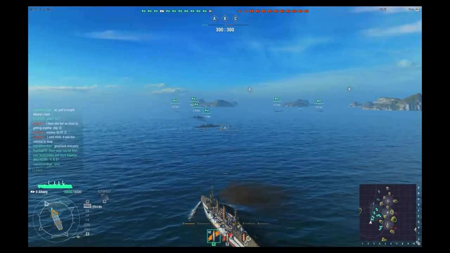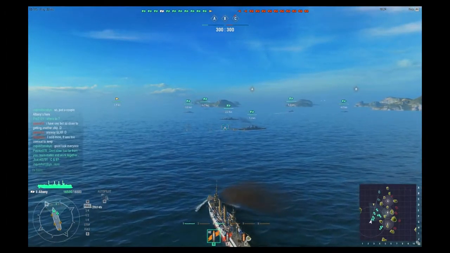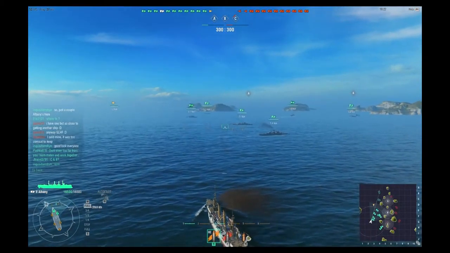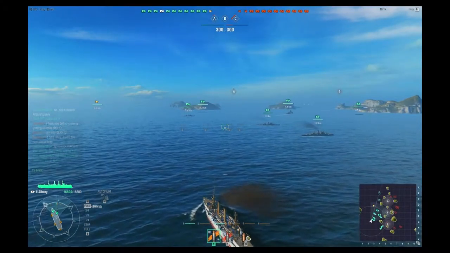So how do I link my torpedoes together? What do you mean link them together? Make it so that they both fire at the same time. So right click versus left click buttons do different actions. Single fire versus full volley.